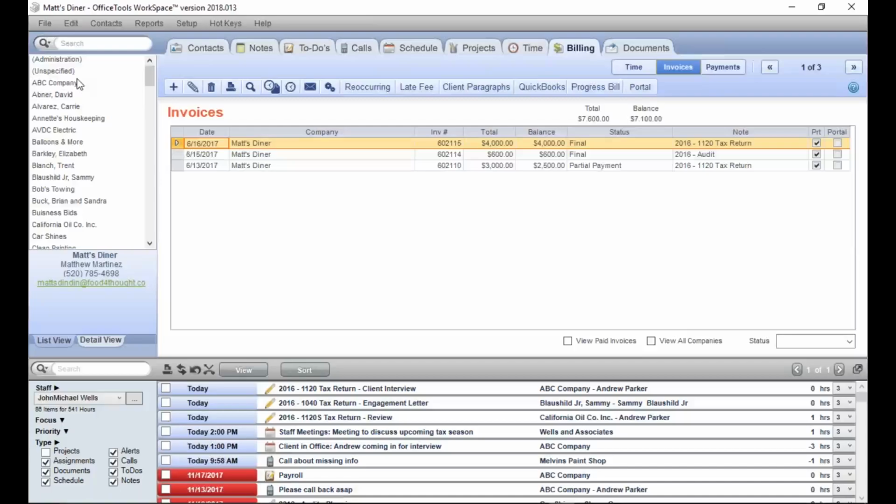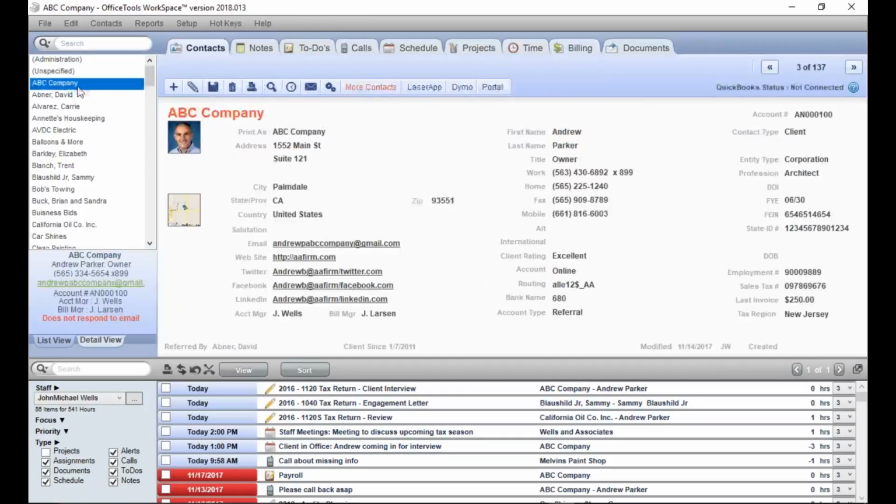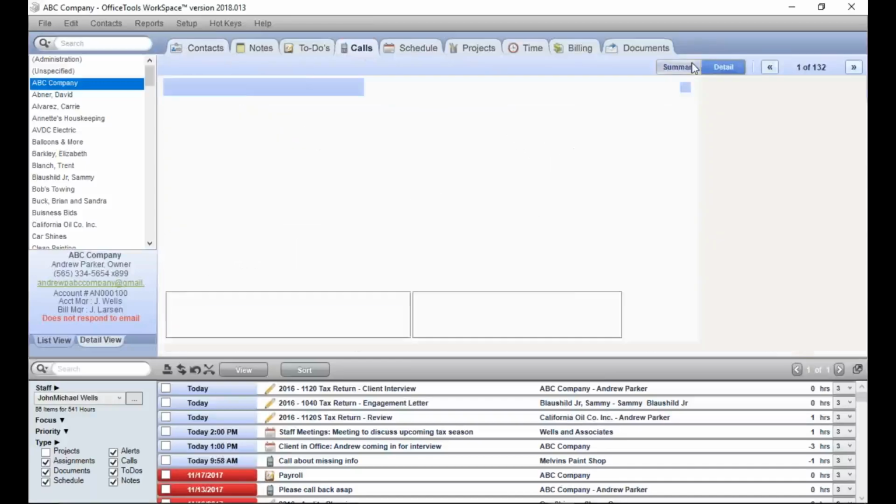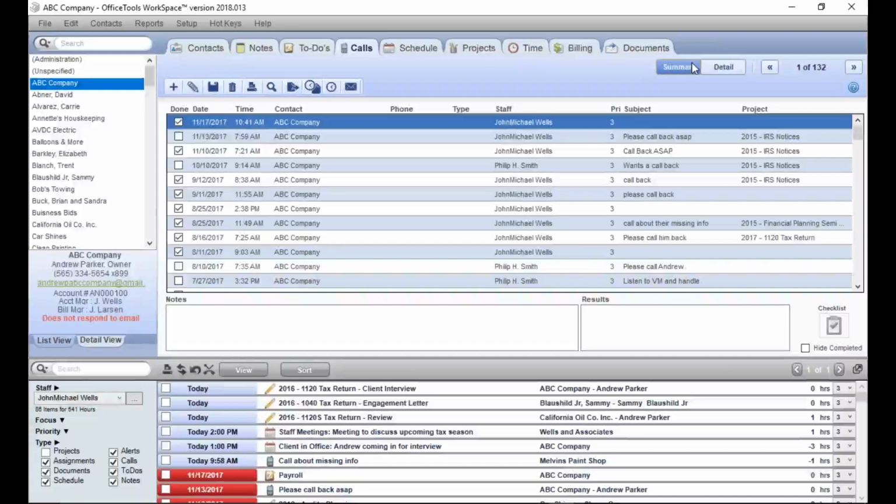So I know I'm running a little low on time, but I want to quickly go through these tabs. Just very quick, we're going to briefly mention them. A lot of them are self-explanatory, like the Notes tab. We've got notes on our clients. To-dos are a one-off task. We're now going to track all of our phone calls. So we've got a full audit trail of all the phone communication with our client.